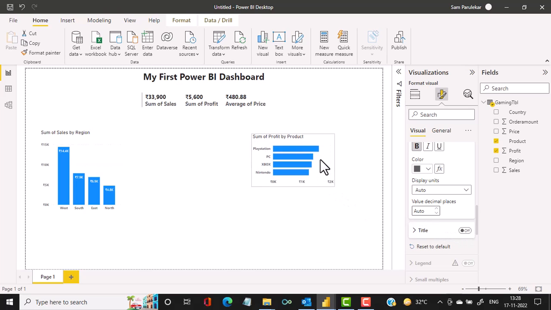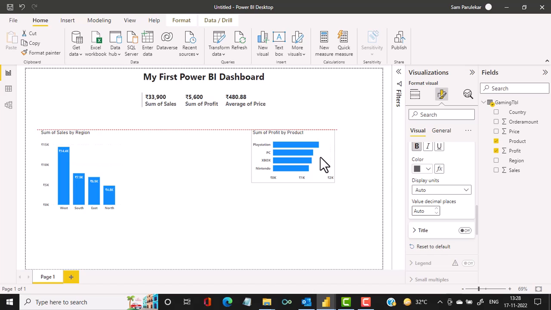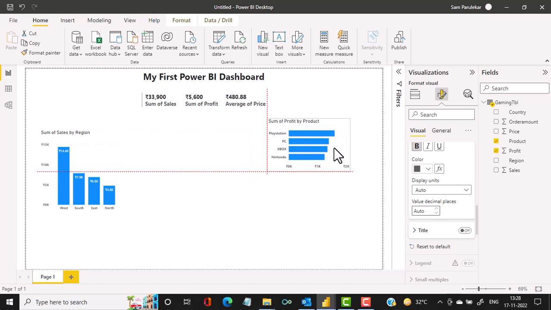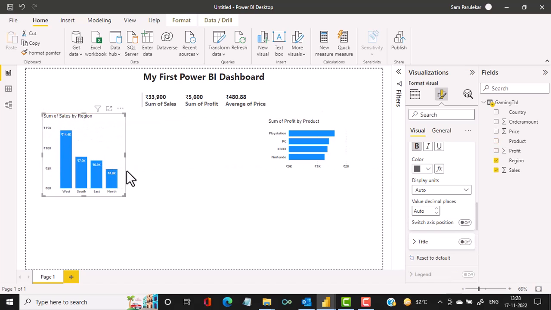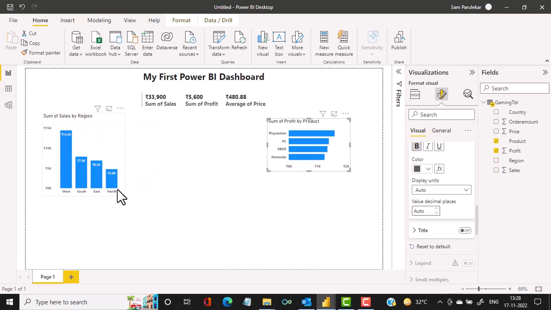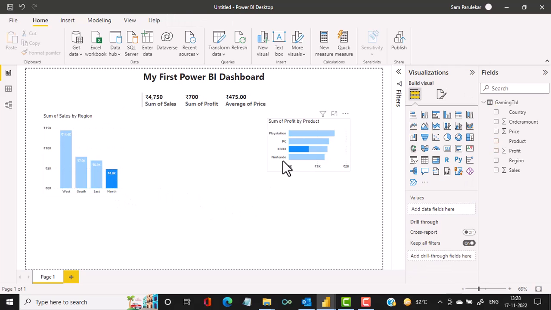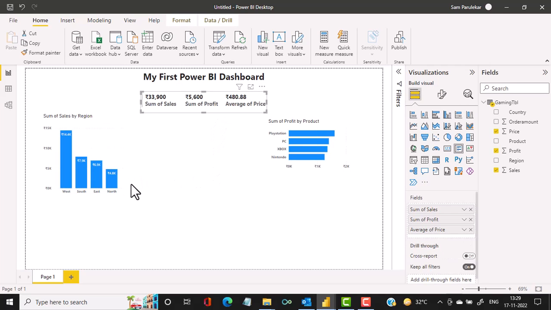Then you can adjust this in line with the upper graph or take it more on the top. Take this more on the top, and you can reduce the size of this graph. So just click over here.